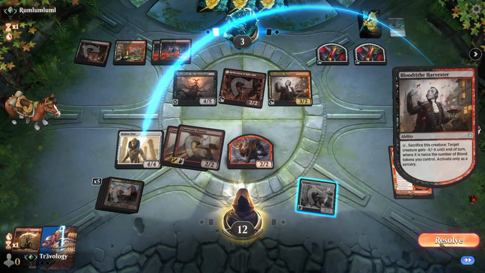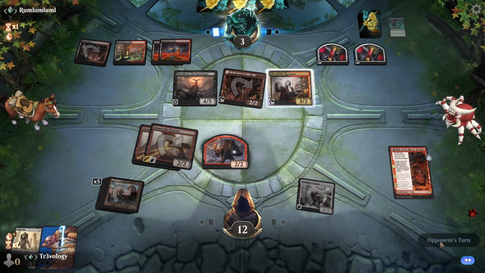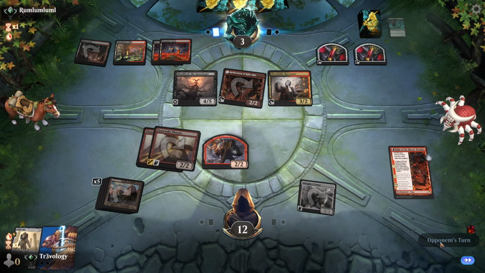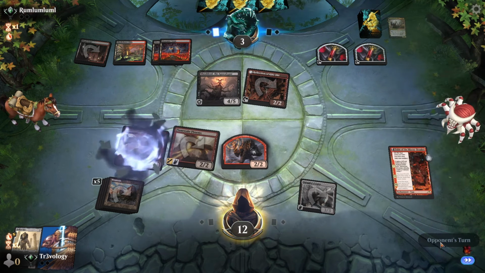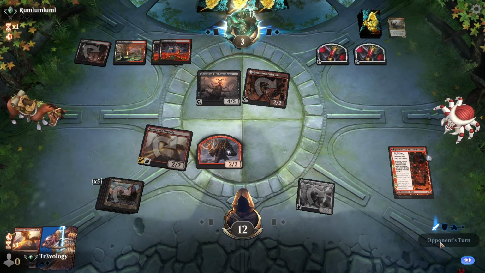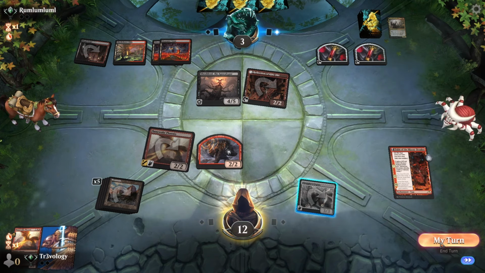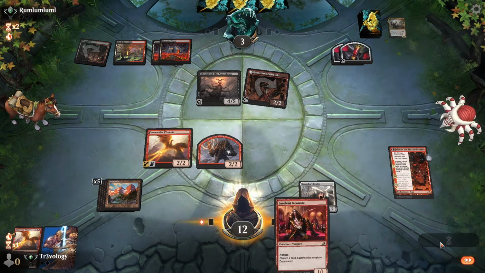Okay. Am I gonna... Oh, I guess a 1/1. Oh, that's pretty disgusting. Are they gonna take down a Phoenix? Okay. Sure. Yeah, the blood tokens are actually the worst bit for us. I'm gonna leave the Shell Dread back. So let's draw here.